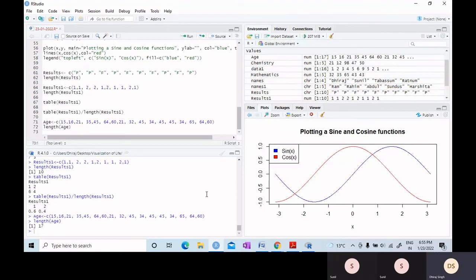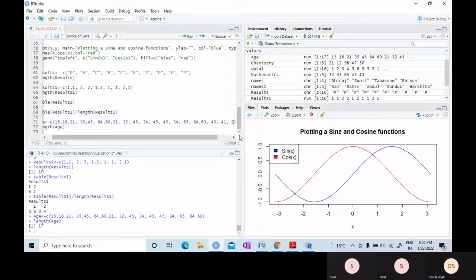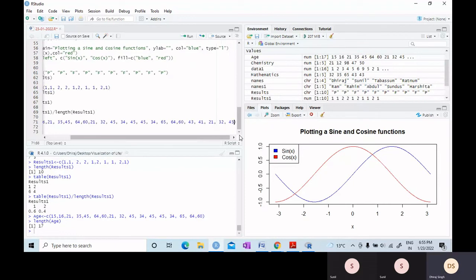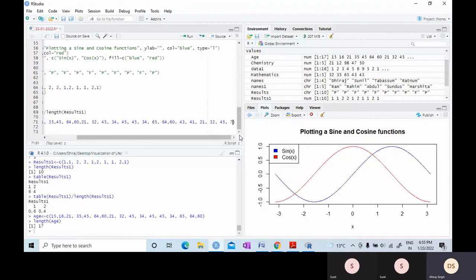17. Okay, let's take 6-7 more. 43, 31, 21, 32, 45, 78. No, 70 is not, 8 is not possible.